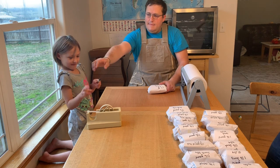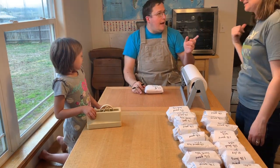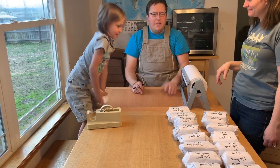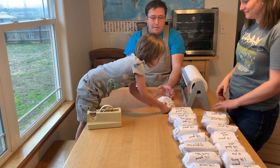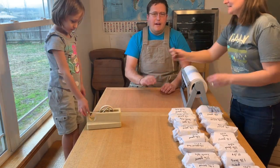We got 30 pounds of meat on the table. The 1.5 pounds we're gonna cook tonight, and then probably another 1.5 pounds from the loin. So we're looking at like a scant 35 pounds.